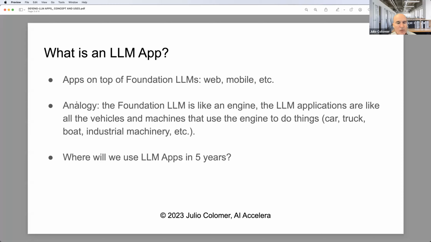So you can use the analogy of the engine. The foundation LLM is like an engine, like a combustion engine or whatever, any kind of engine you want to think of. So the foundation LLM, ChatGPT, is like an engine. And the LLM applications are all the vehicles and machines that we use, that use the engine to do things. For example, the car has an engine, the truck has an engine, the boat has an engine, the industrial machinery has an engine. It may be more or less the same engine, but they are different kinds of vehicles and different kinds of machines. So it's the same with LLM applications. They are using foundation LLMs as the foundation of the application, and then they build many other components on top of that.